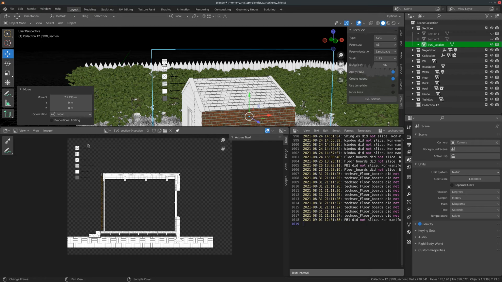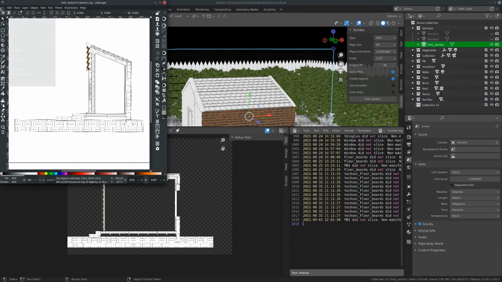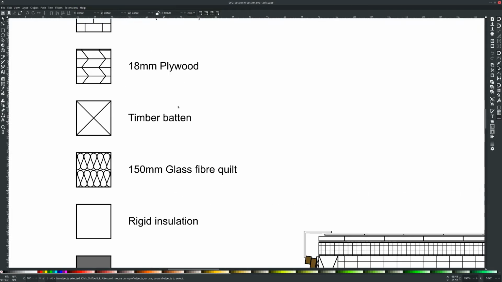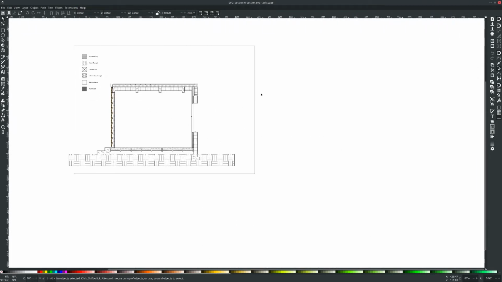That can just provide a simple legend for your section. And we can see that in our original SVG file that's created.